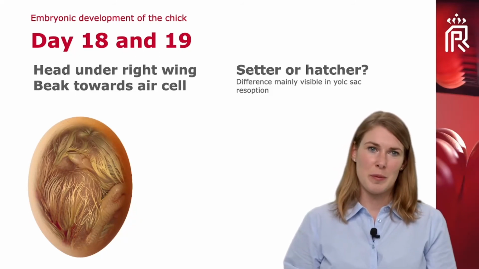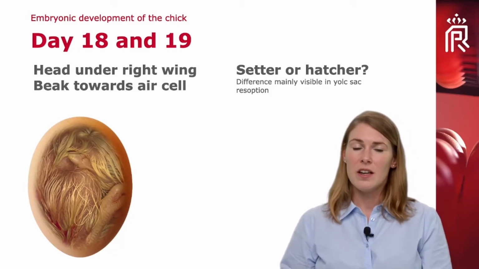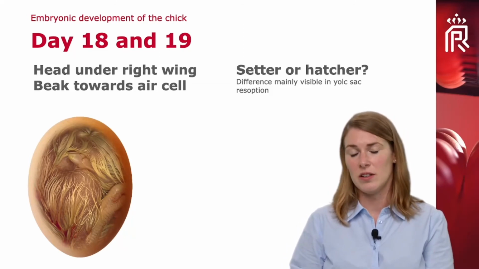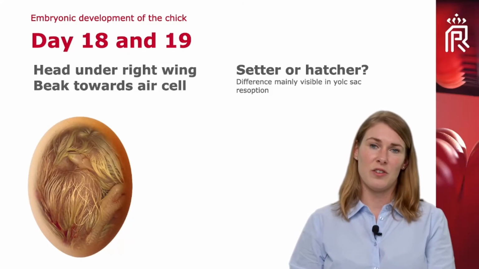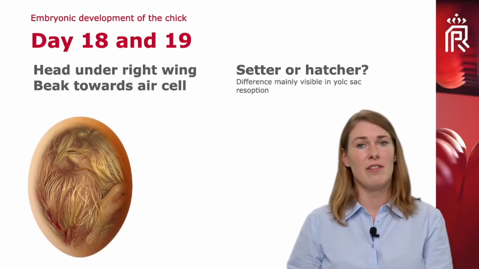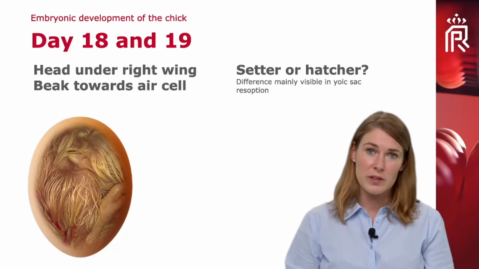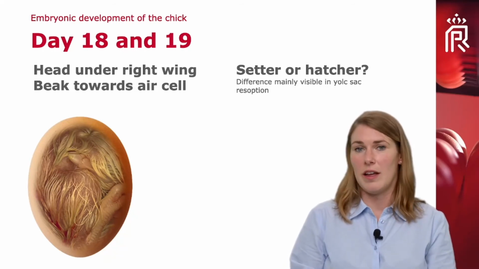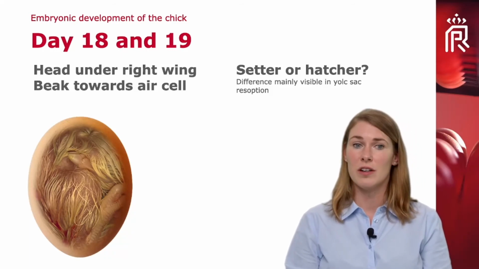And sometimes people ask me, I find it hard to distinguish between day 18 and day 19, because they want to distinguish whether the embryo has died in the setter or in the hatcher. So I see why this can be a problem. Because if the embryo has died on day 18 or day 19 and you have a lot of them, it can actually point you towards the machine in which the problem occurred. So maybe if you transfer at day 18 and a half and the embryos have died at day 19, you can actually look at the hatcher and you can skip the setter altogether.